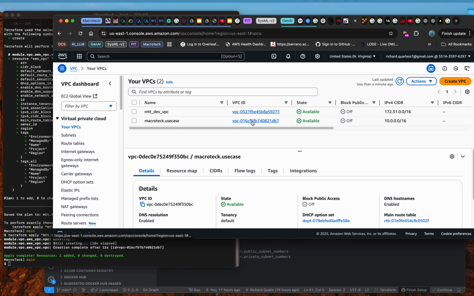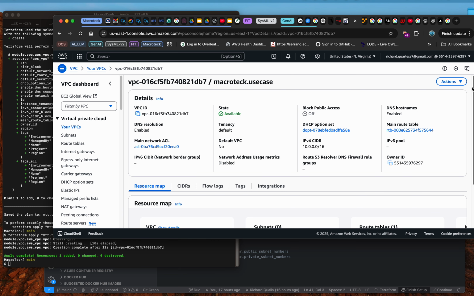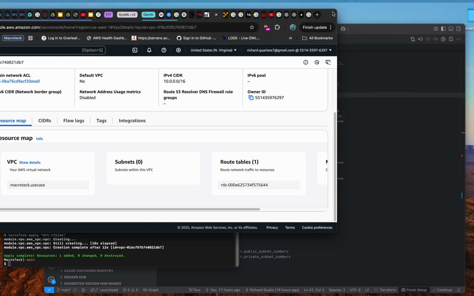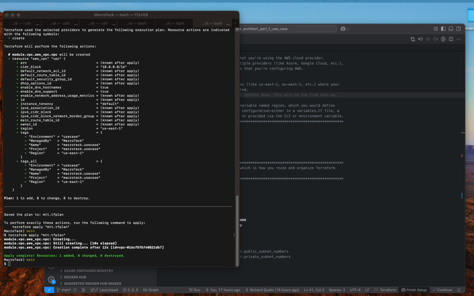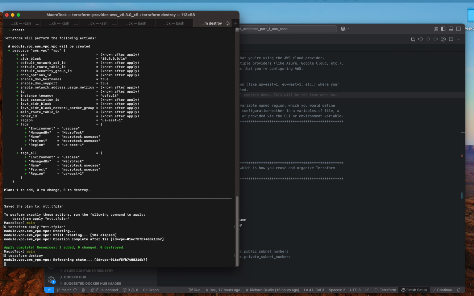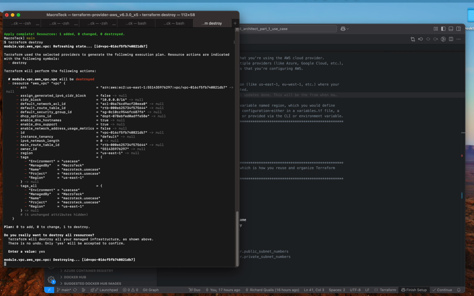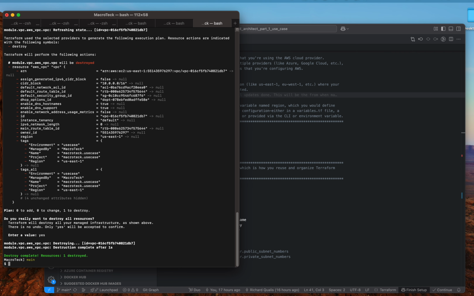There you go. That's the VPC that was just created. And we don't have a subnet as yet. We don't have the default route table. That's it. So now that we have our VPC, we can now do a Terraform destroy, and what that will do is use the same plan to go and delete all the resources that were just created. So there you go. It tells what will be destroyed. Type here yes, and it's destroying it.